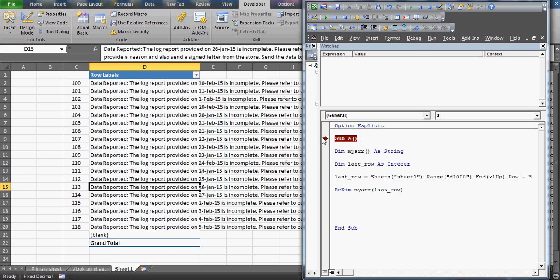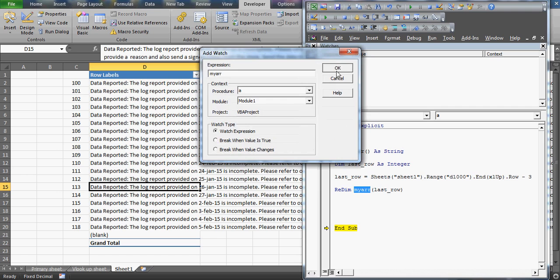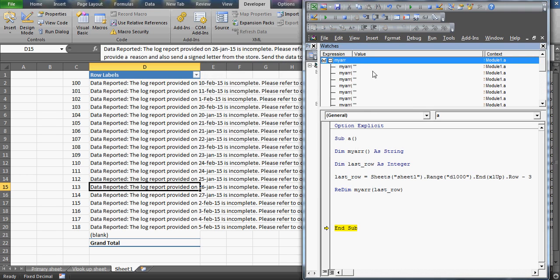Now if I press F8, see what will happen. I can now get this yellow arrow. That means this subroutine is now going to work. You see that the moment I run this and add this to the watch, this will have all my elements. I can scroll this and show you. So we have created space for 19 elements.